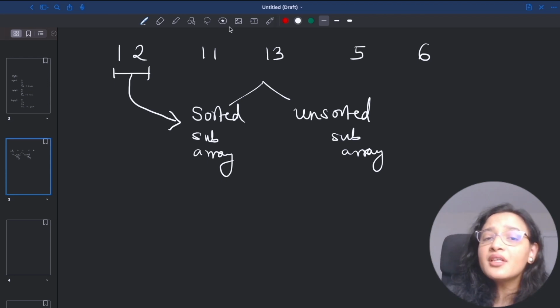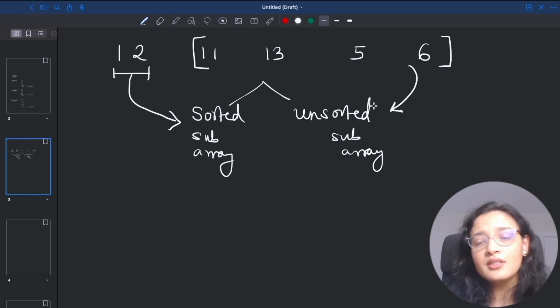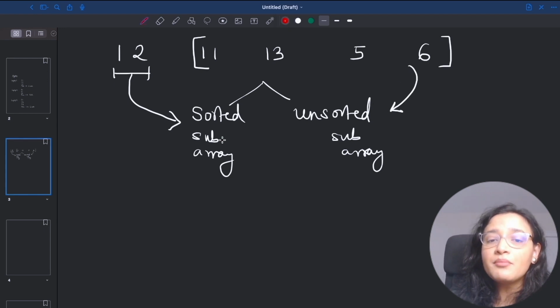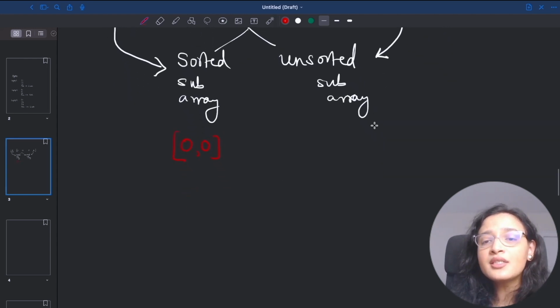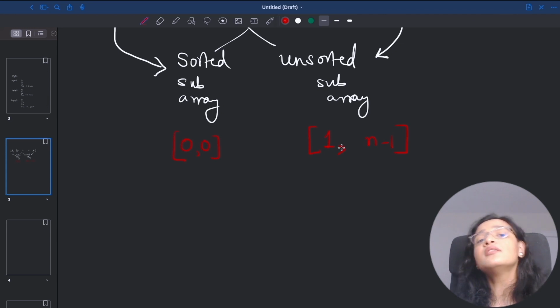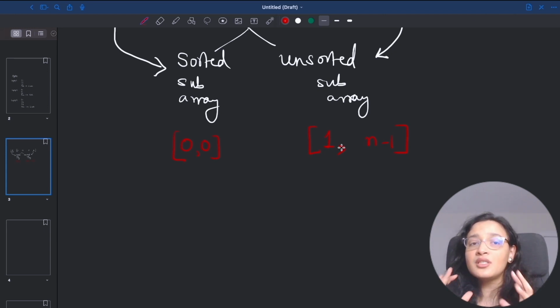And we can consider the remaining part to belong to the unsorted subarray. That means initially my sorted subarray starts from index 0 and ends at index 0. The unsorted subarray starts from index 1 and ends at the last index, which is n minus 1, if n is the total number of elements in my array. This is how you initialize your algorithm.